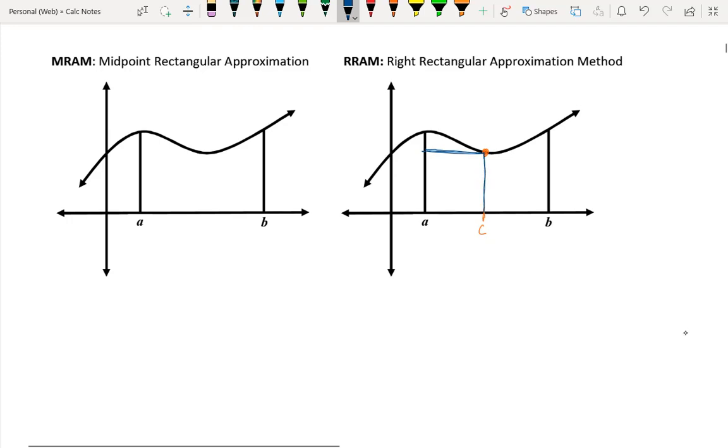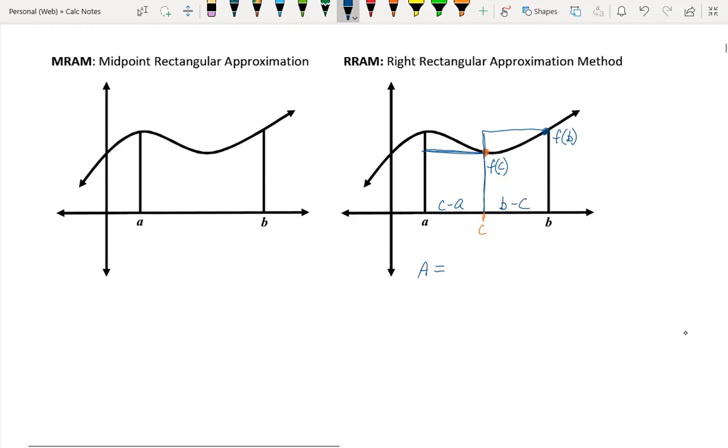And then the second one is going to be drawn, again, this is a right-hand approximation. So my height of my triangle is coming from the right side. So this second triangle has a height of f of b. And this first triangle from a to c actually has a height now of f of c. So again, the base is still c minus a on the left side, it's still b minus c on the right side, so that doesn't change.